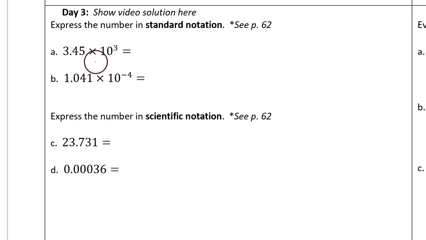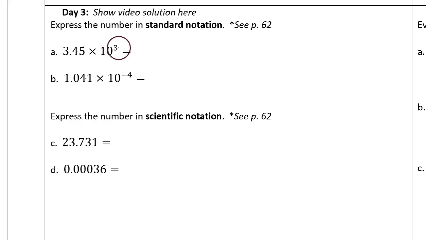So to make this conversion, we're going to use the meaning of the times 10 to the third power. 10 to the third power is the number 1,000. So what do you get if you take 3.45 and you times by 1,000? You would get the answer 3,450. Now that answer can be done mentally or on a calculator, or you can work it out in a step-by-step process like this.